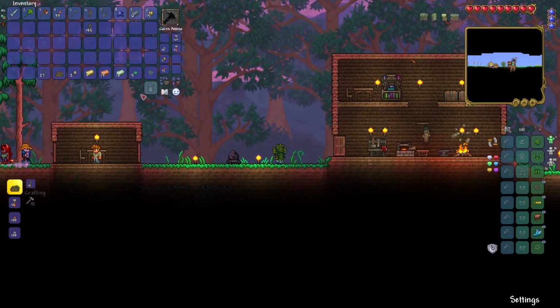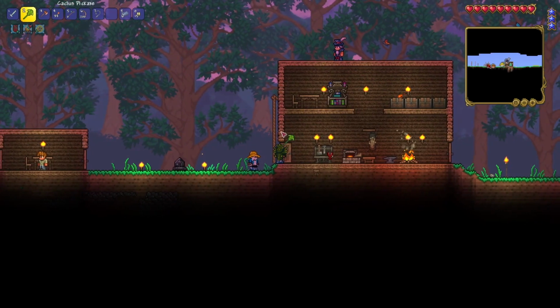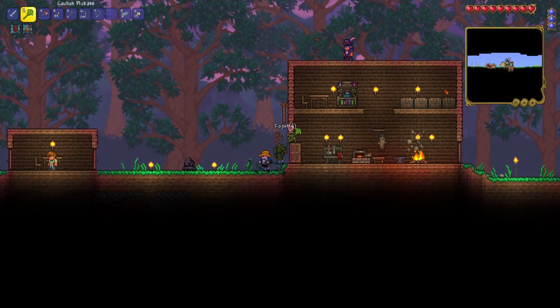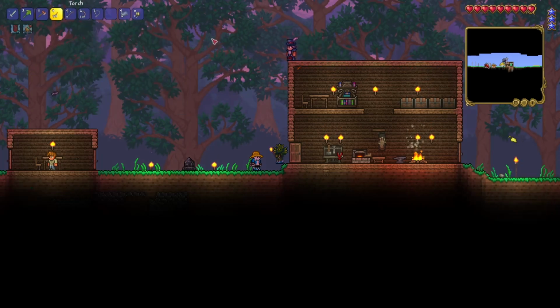Do you still want this mana crystal or no? Yes. Where are you? Oh, there you are. Get past this rope. Oh, you already did. Alright. So let's see. Yay, my gold. And now, off away I go.